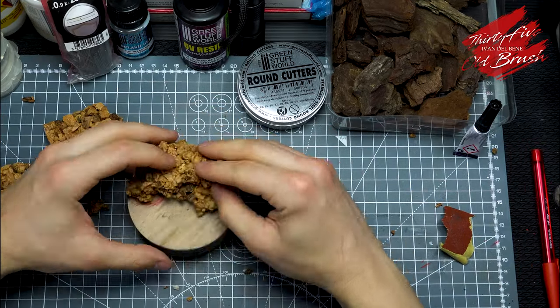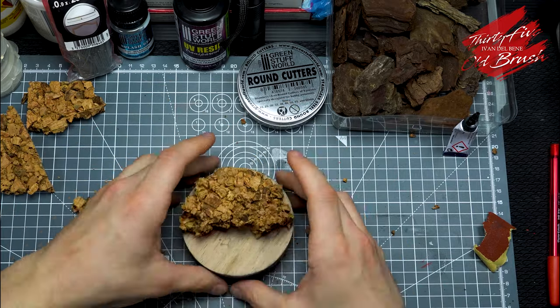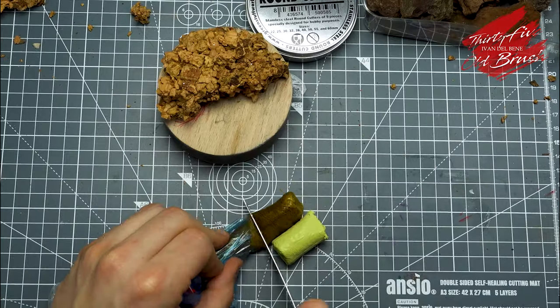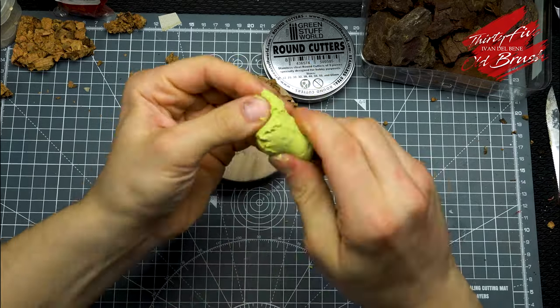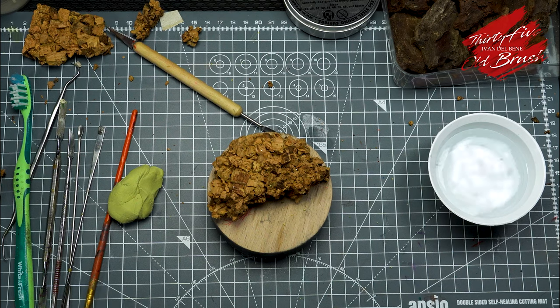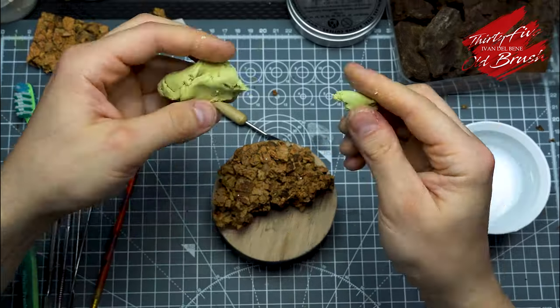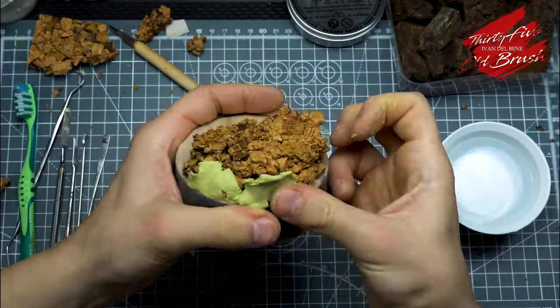Continue to create a secondary layer of cork. I will use standard Milliput, cut in equal parts, and start mixing it. In the meantime, put some water, which helps to smooth out the Milliput. I start sculpting the back of the base, trying to create a surface as smooth as possible.